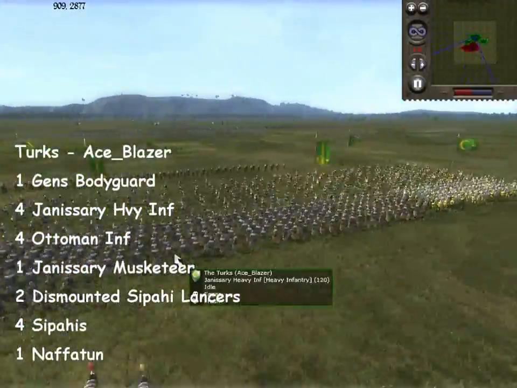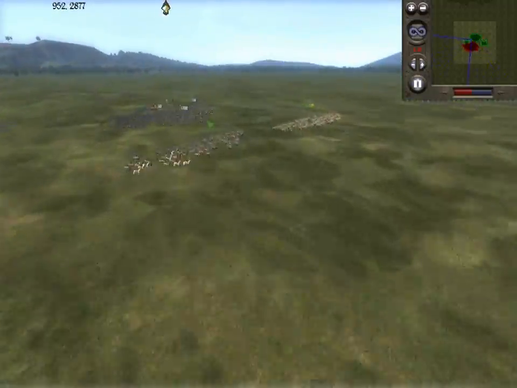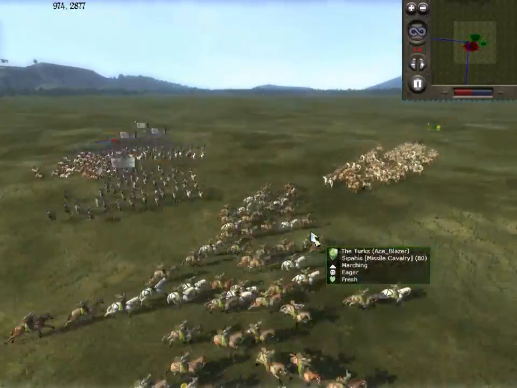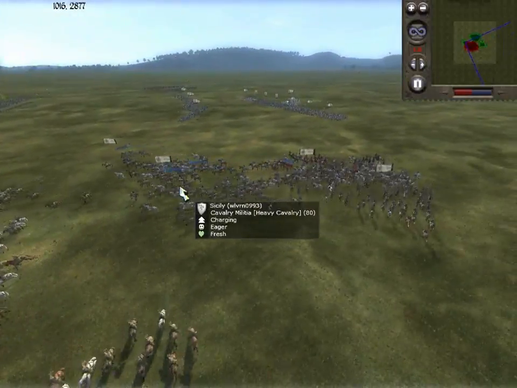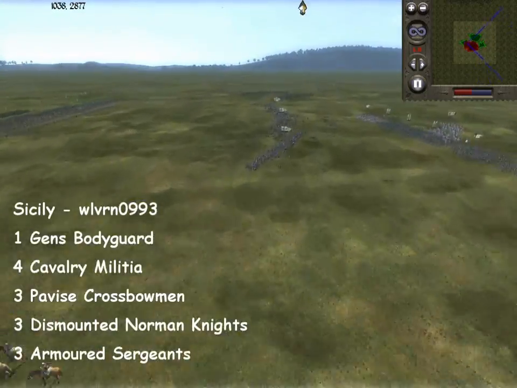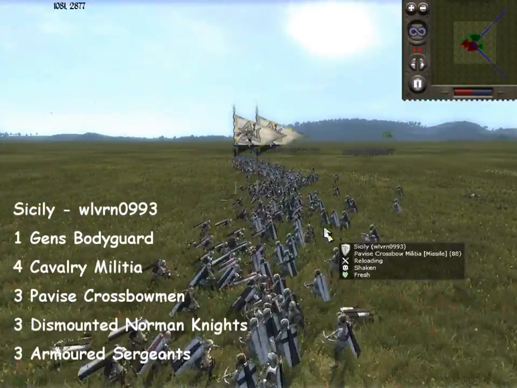Okay, so Janissary Heavy Infantry, we got some Ottoman infantry in the front. Those are my main archer force. And here are Sipahis. Sipahis are like the knights of the Turks. They're kind of the same function, but of course they're not as heavily armed as a knight. But they're extremely versatile, very good at hand-to-hand fighting and very good at archery.